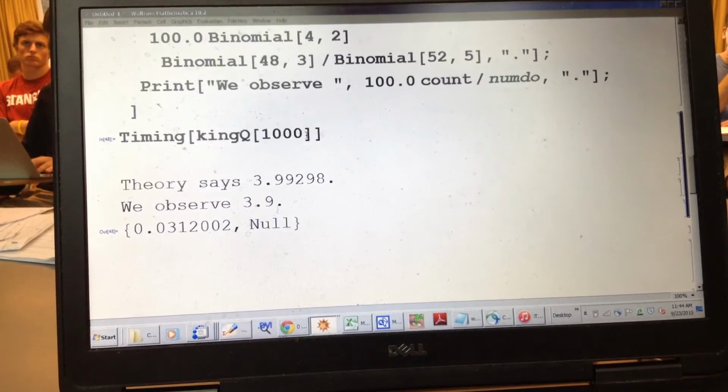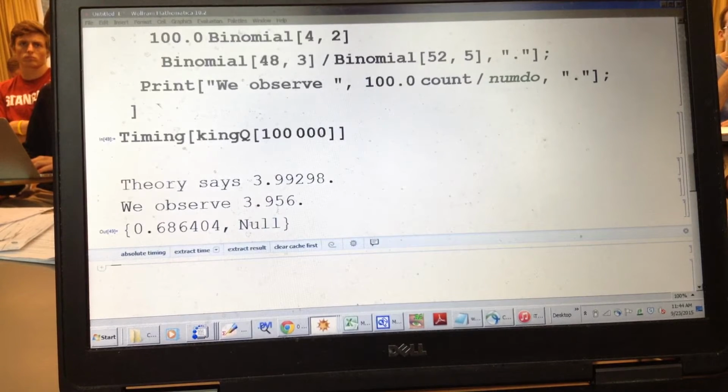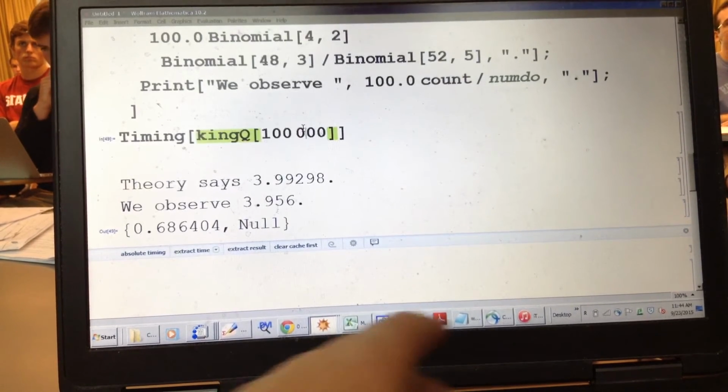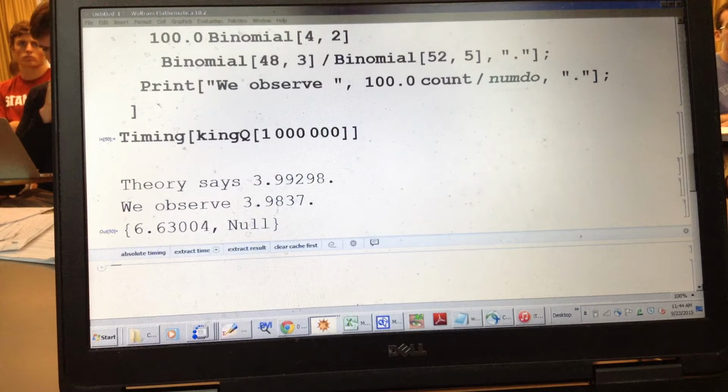This is taking so little time. Let's bump it up. Let's do 100,000. It didn't even take a second. We get 3.96. All right, we'll do 1,000,000, and we'll stop there. This should be under 10 seconds. It was 0.68 seconds to do 100,000, so it should be about 6.8 seconds to do 1,000,000. You're seeing 6.63. Why is it not perfectly linear? Well, my computer has other things going on in the background. Sometimes fluctuations happen, but it's approximate. You can see it's increasing by a factor of 10.